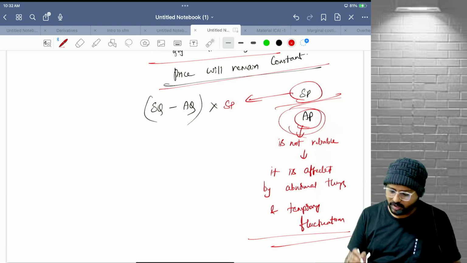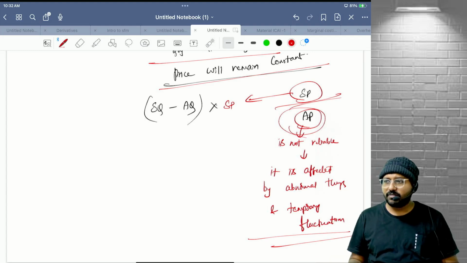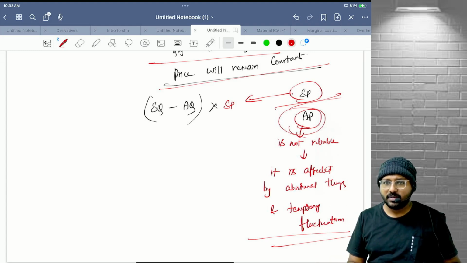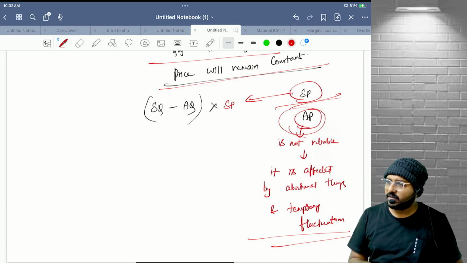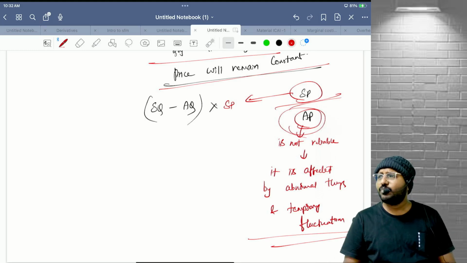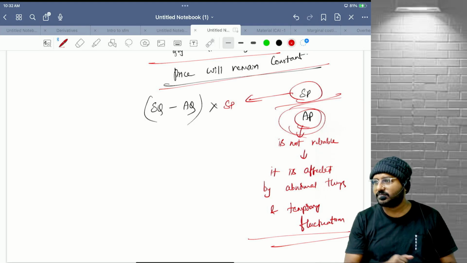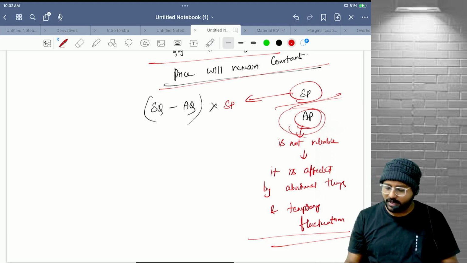If I go with actual price, my actual price in January will be different, February will be different, March will be different. Are you able to understand? April will be different, May will be different, June will be different, July will be different. Now, which one will you take when it comes to this so-called actual price? Now, you might be saying that I will take the average of all the months. That is nothing but standard price now. You got the point? So, are you able to get the logic here?